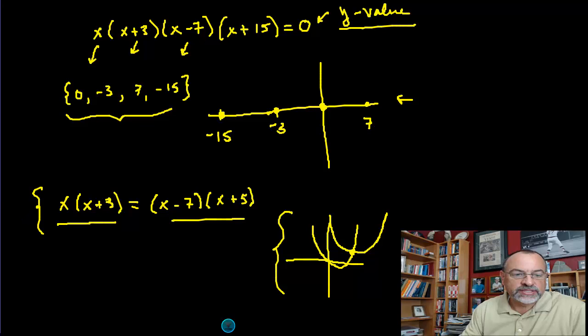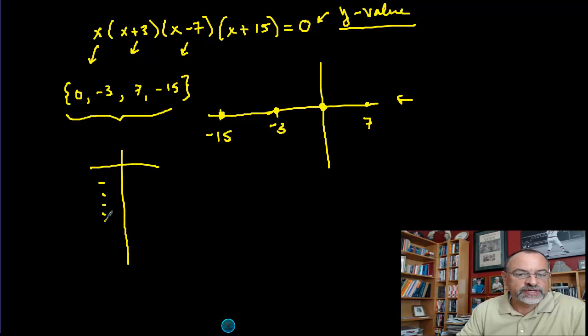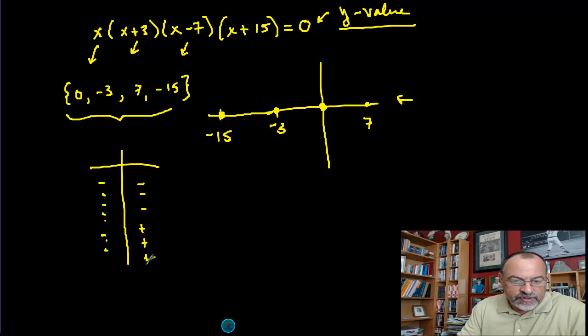So let's take this example here. In the table model, what you would be given is a list of x values down here. That's what a table is, and then you'd be given a list of y values, and let's say they're negative, negative, negative, and then they change to positive, positive, positive. Now, in this particular example, this is the algebraic model. What makes it 0 gives me this. The graphical picture that I should get is that's where these cross the x-axis.